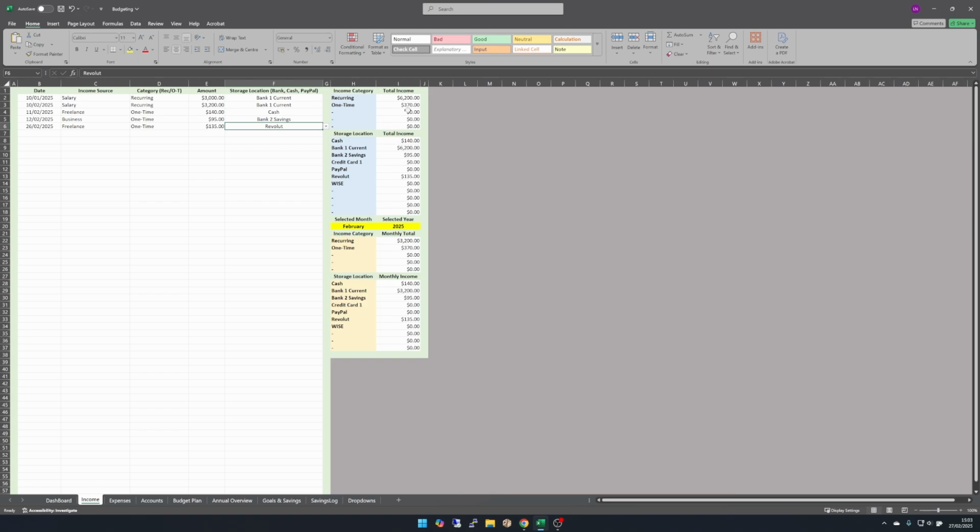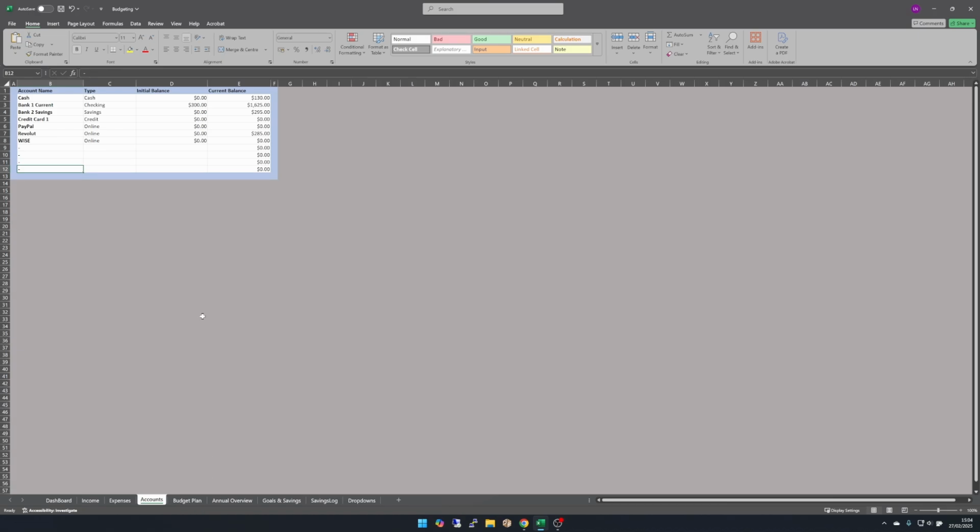And it also was added to the one-timer because it adds up all of these from the current year, where you can select a different year, and then here actually it's updating based on the selected year, and here it has a total from all of the income what you have input here since the day you started. So we added an income and it automatically updates everything and across all the pages, like accounts as well.